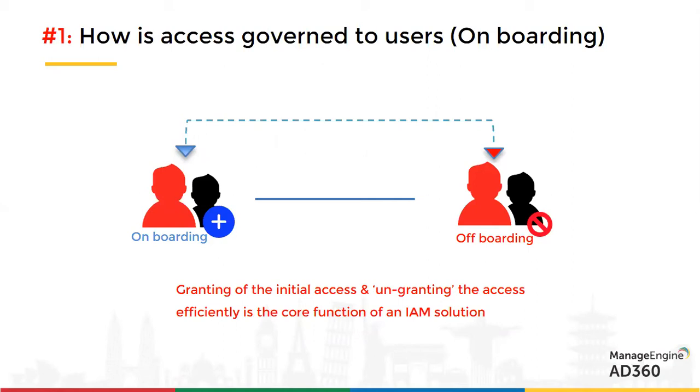Are there sufficient processes in place so the initial access granted is secure? Are there proper systems in place so the initial access granted to users is checked by multiple authorized users to ensure that it's secure? Right? So onboarding and offboarding is crucial in most organizations because users have to be onboarded, have to be brought into the organization in a secure manner. And once they are done, once their lifespan is complete, they have to be offboarded. They have to be purged completely and properly, right? This is the core of any IAM solution.